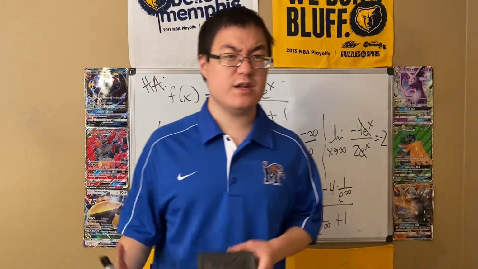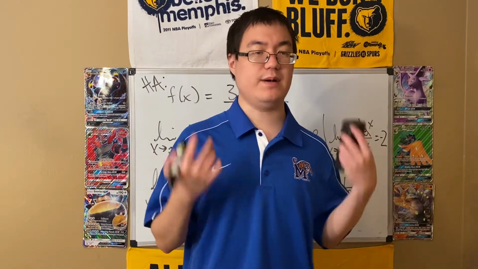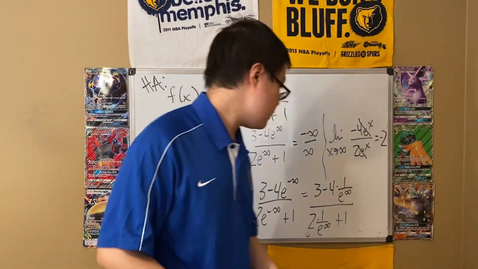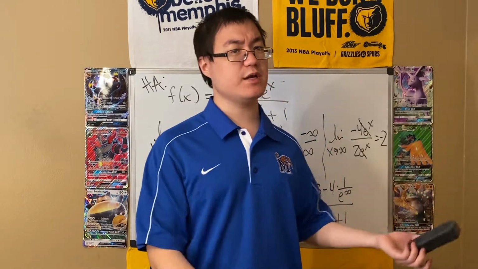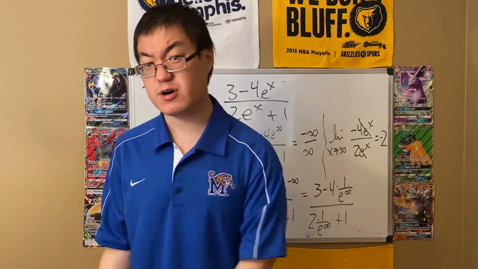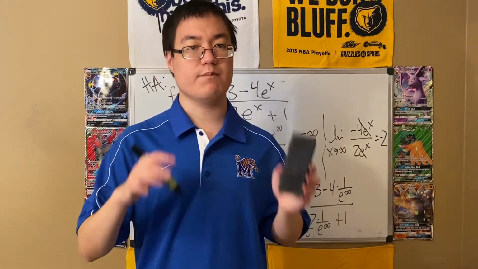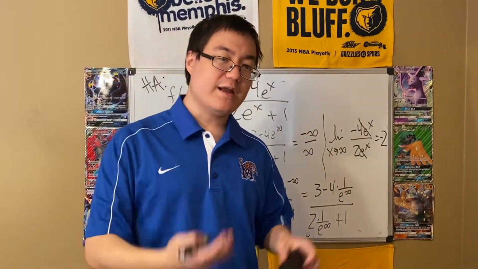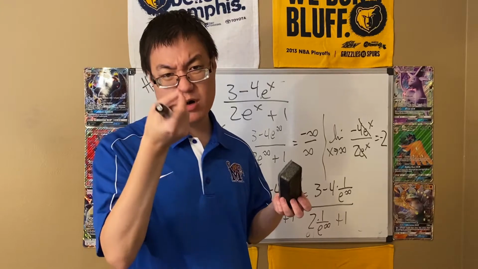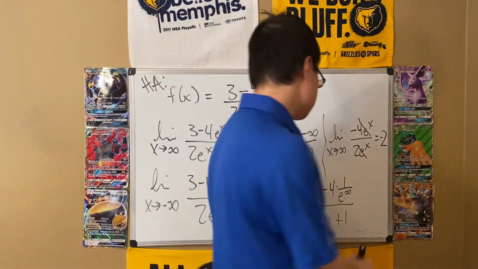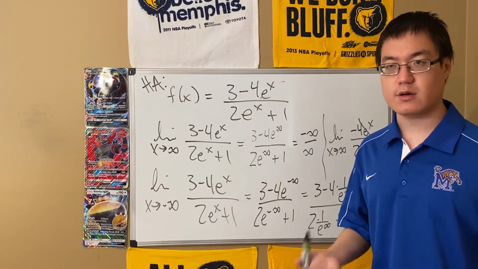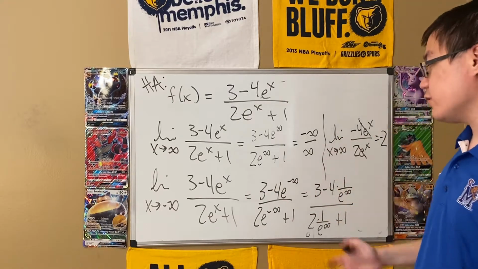e to the infinity is infinity because you're multiplying 2.7 by itself an infinite number of times. You're just going to get bigger and bigger numbers, so that's infinity. 1 over infinity, though, is 0, because if you imagine you have some sort of candy bar and you're splitting it up amongst a million people, a billion people, a trillion people, a quadrillion people, a gajillion people, then every single person is going to get smaller and smaller pieces until you get 0. So this term, 1 over e to the infinity, in both slots is going to be 0. 1 divided by a million, 1 divided by a gajillion is going to be 0.